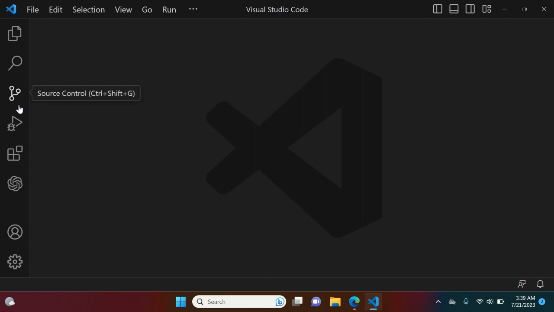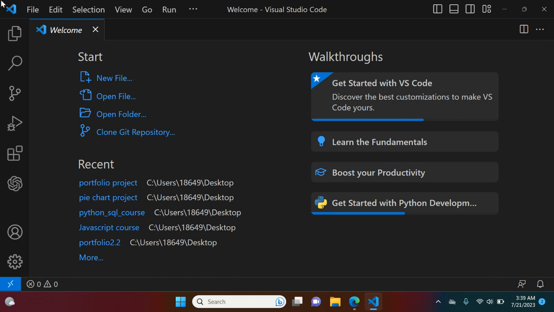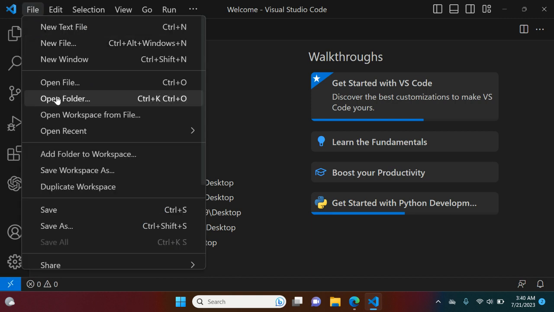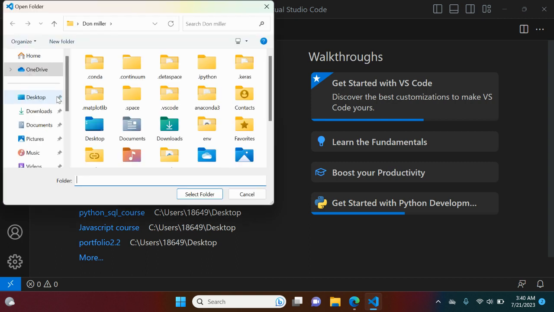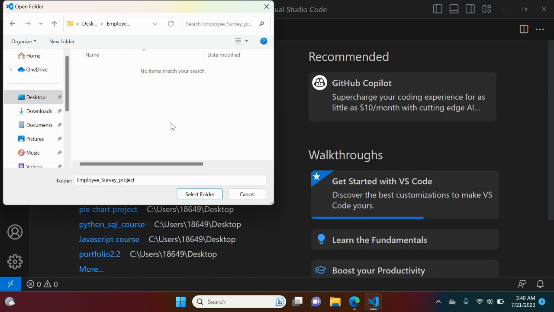Run Visual Studio Code. Once we are there, we are going to File, Open Folder, and this is going to make the folder that we created our directory where our file will be placed.